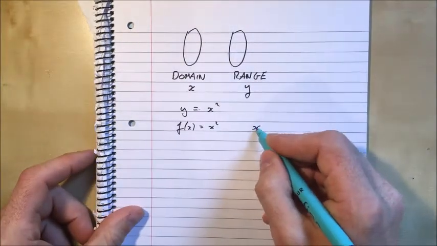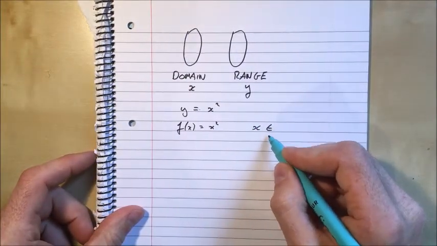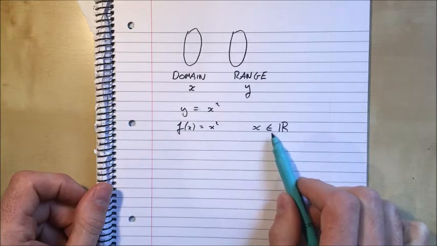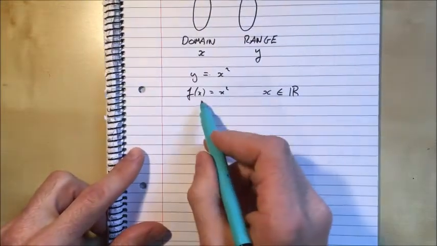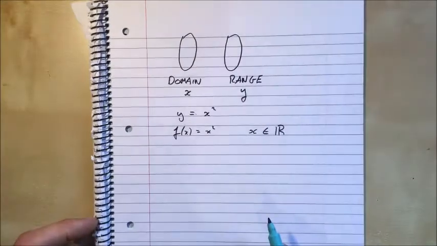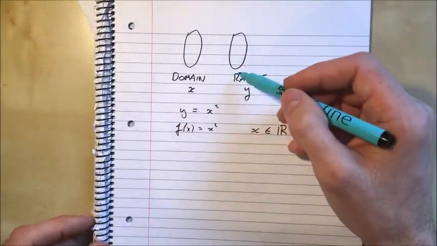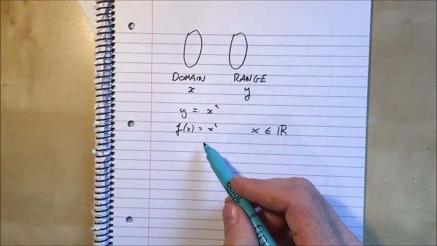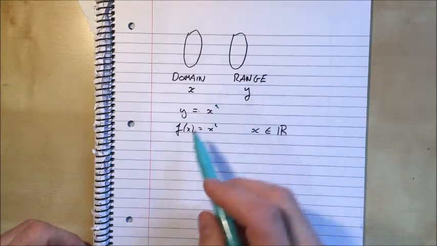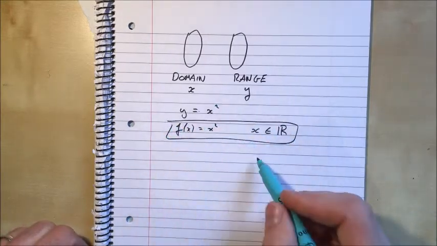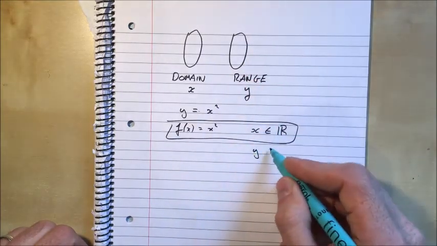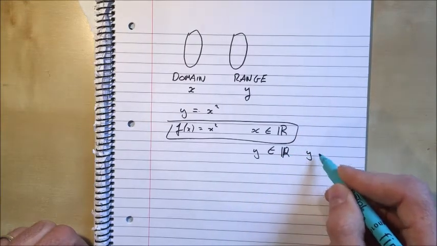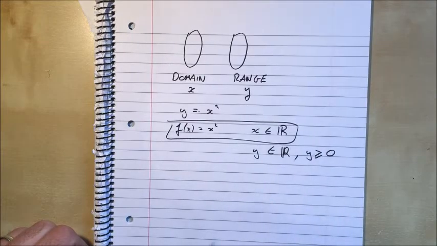So we will make the assumption that x here is a member of, if you've not met this, it's a contained in symbol. If you've not met this, it's an R for the real numbers. So we'll make the assumption that x is a real number, okay? And if that's the case, then I can input anything on the whole real number line. What's the range then? Well, if you take numbers and square them, you're going to end up with positive numbers, or well, 0 or positive numbers. So for this function here, the range is that y has to be a number and greater than or equal to 0. Okay, so that is my range.